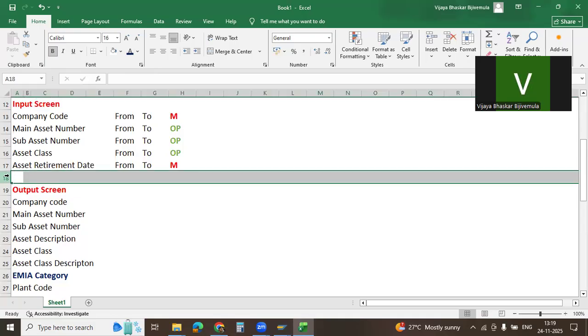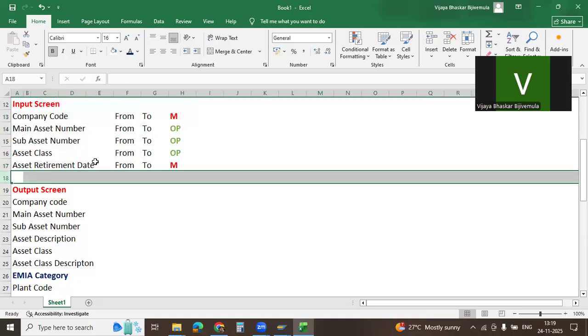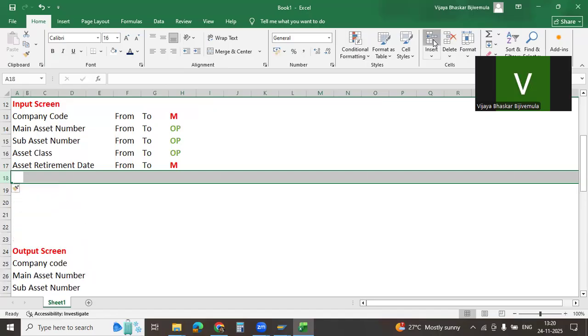I will explain the input screen today, and the output screen in the next session. What is the input screen field, how we are going to prepare the technical logic, where we are going to analyze the data, how to consider the data, how many tables are involved, and which tables we are going to consider here.